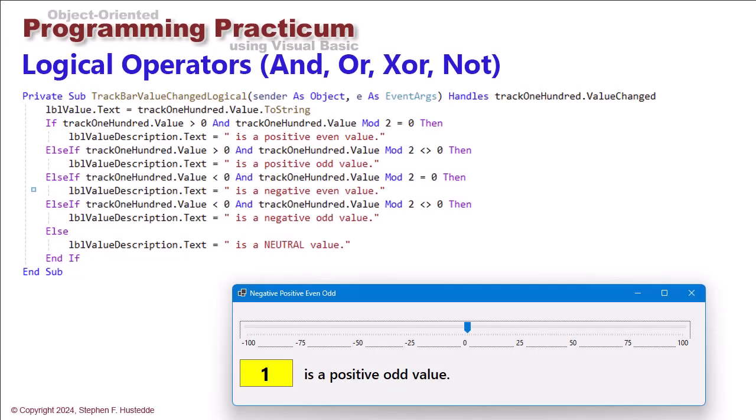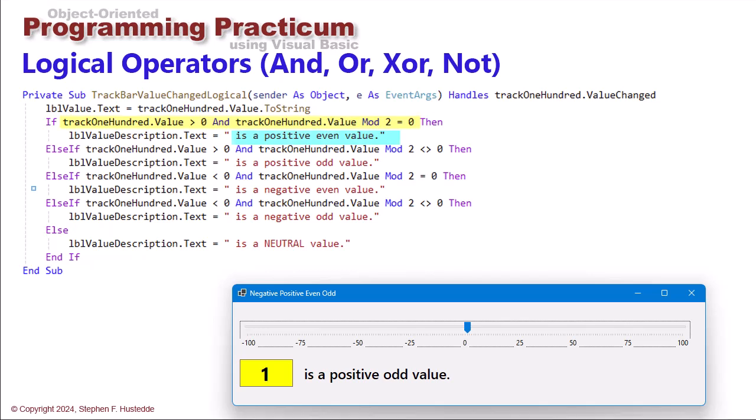Same application, I just rewrote the code to use logical operators of AND. So I have an if, else structure. So the first if track 100.value is greater than 0, means positive, and track 100.value mod 2 equals 0, meaning it's even, we're going to say it's a positive even value.